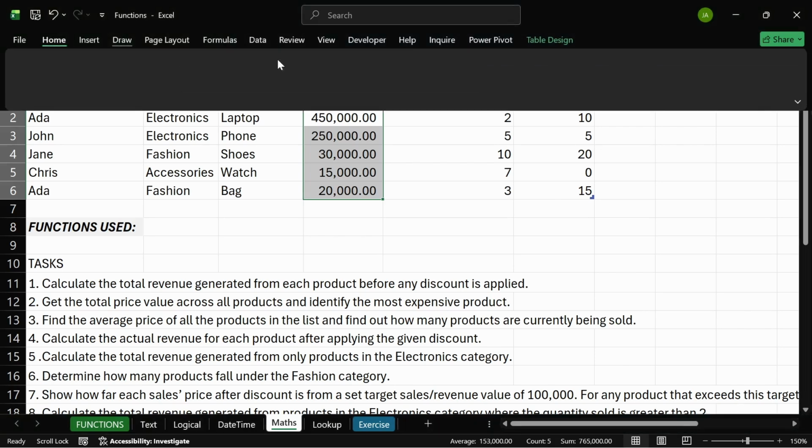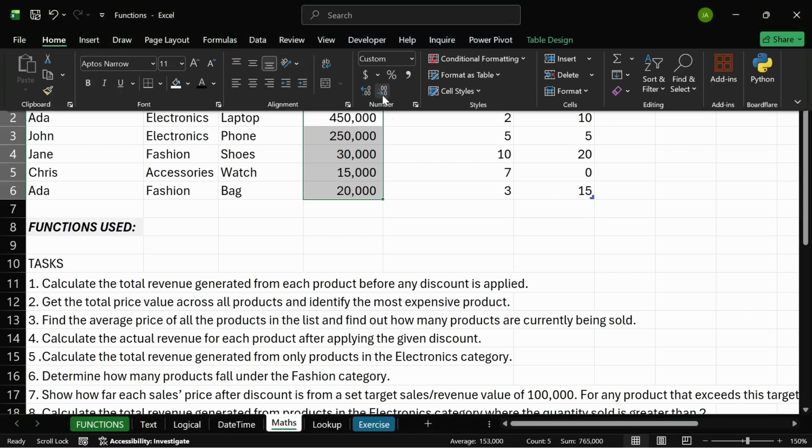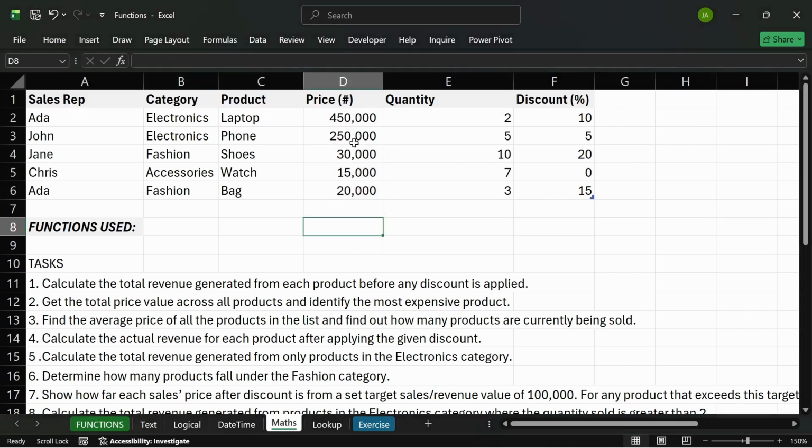Now that I've expanded it, let's take out the decimals like that. This is better, okay? And we have quantity. Of course, this is already in percentage, so I don't need to change that again. So we have discount showing that this is in percentage. All right, so let's jump into the first question. As usual, I just have to say the velocities. We've been doing it for a while.